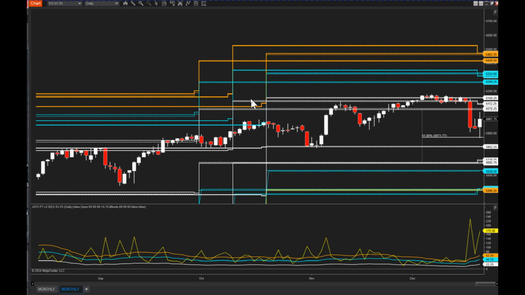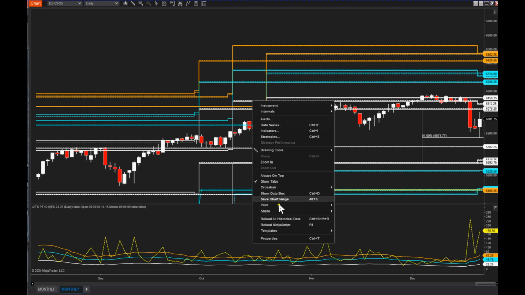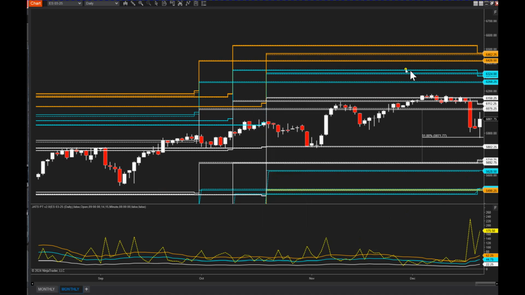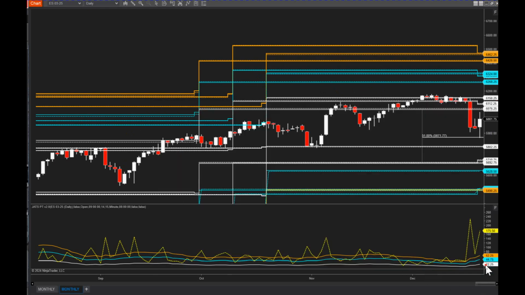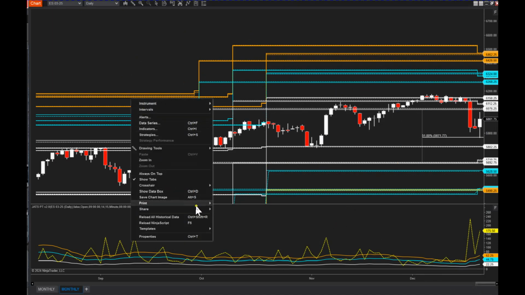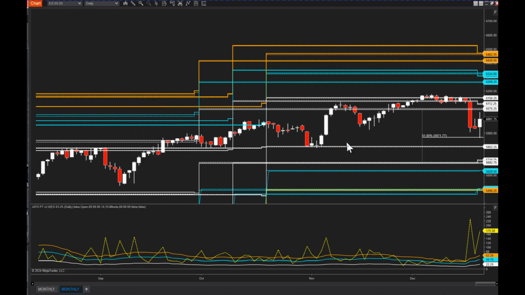And if you like a template, you can right click your chart and just save the whole thing. So the whole template structure, and call it something. Once you get all your indicators on the chart the way you want them, you can just save your whole chart template, so the next time you come in, you can right click and just open that chart template that you saved, and it will put everything on there again.